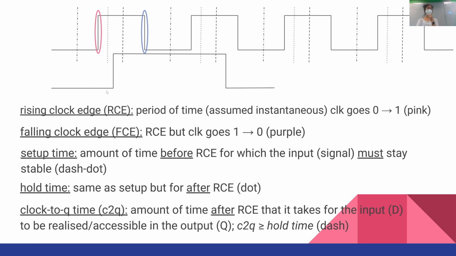Going with this one first, we see that it changes between the hold time and the clock to Q time. Remember, this is the input. We're not sampling anything. So if the input changes after the hold time but before the clock to Q time, that's totally okay, because we have no guarantee that says it can't change before the clock to Q time. And because, at least in our setup right now, values are only written to registers based off the rising clock edge, we don't have to worry about overriding the value of the register, because values will only start to be written again at the next clock cycle. So even if you change right before the setup time, it's not going to have recognized this section as having done anything at all. Does that make sense?